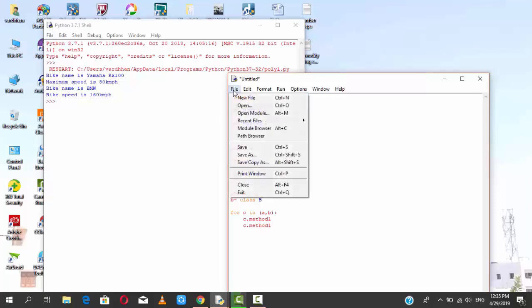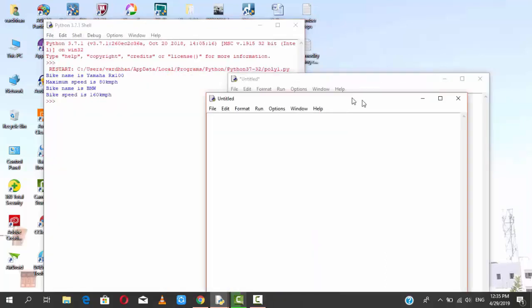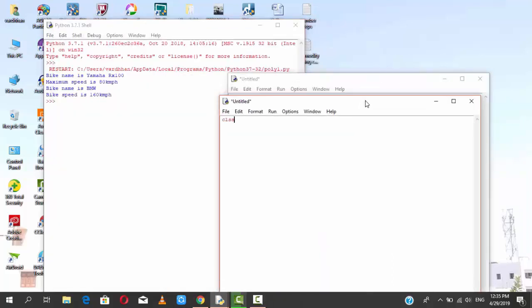I'll be creating a new file here, and I'll create a class MyDadBike. I'll pass the method name bike with self, and I'll print: bike is, my dad will give the bike to me.